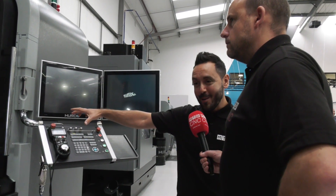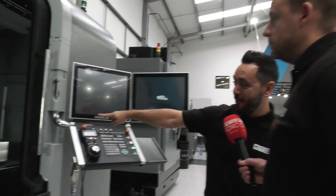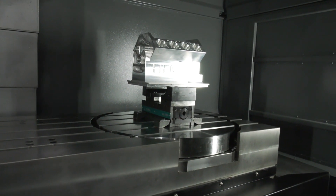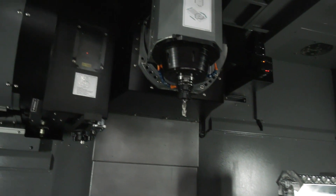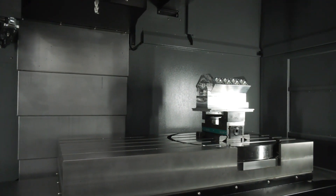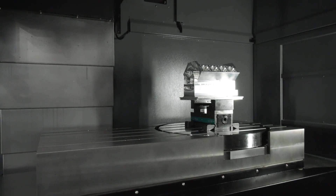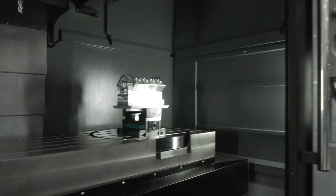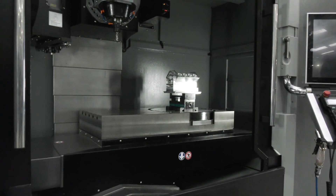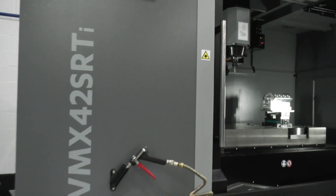I totally agree, and you could also use it like a horizontal as well — effectively put a tombstone on the rotating table mounted in the middle of the machine bed, tilt your head at 90 degrees and use it like a horizontal machine. You could accommodate 10 or 20 parts per face of the tombstone, but then if a particular component on that tombstone also required a fifth-axis feature, you can hit that feature with the tilting head. You get ultimate flexibility if you've got the floor space and don't know what's coming through the door. Full five-axis simultaneous as well, with full five-face machining and a big working envelope.